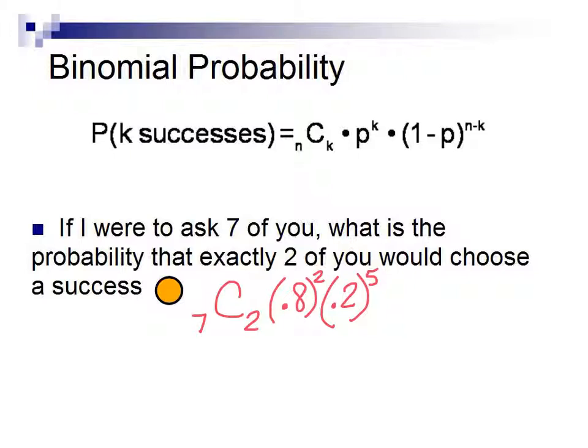Okay, so when I enter that into my calculator, I get 0.004. That's very low. But here's the deal. That actually does make sense to me because we are predominantly Jayhawk fans, but when I ask 7 people, I'm only expecting 2 people to say Jayhawk. That seems low considering we're so strong on Jayhawk fans. Okay, so that would be a very low probability. All right, let's keep going.